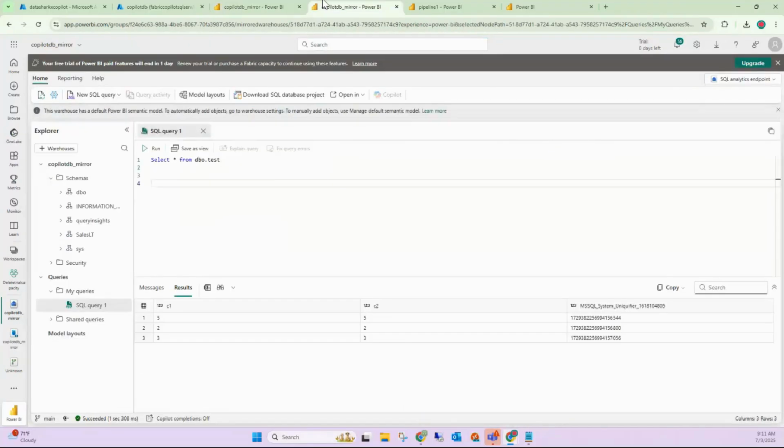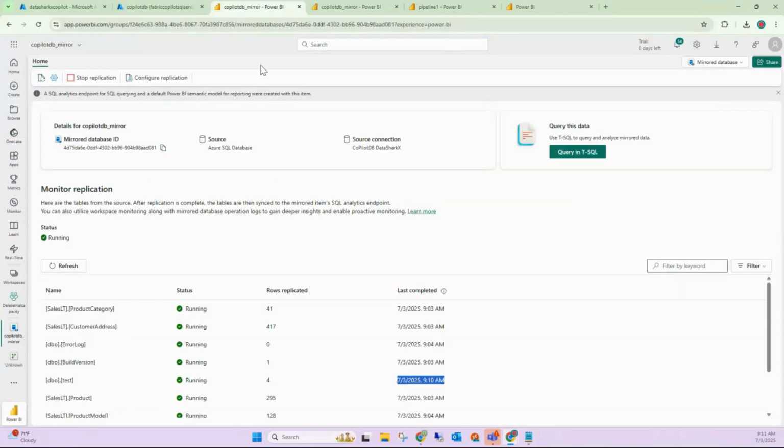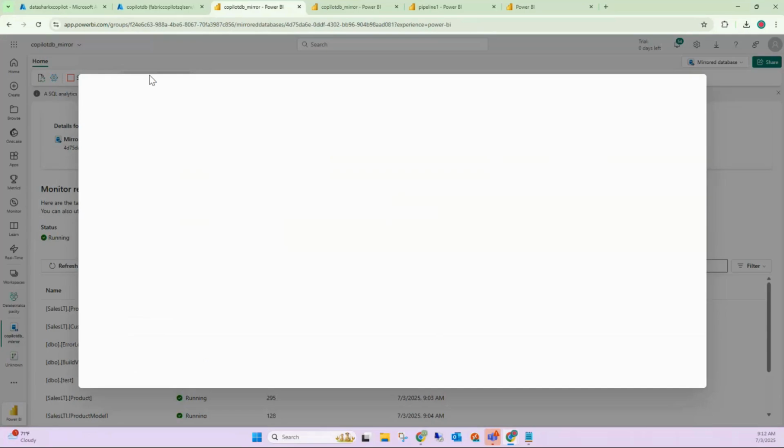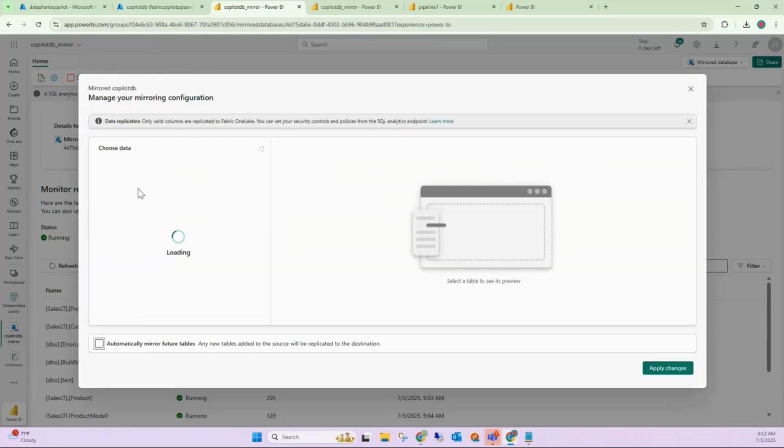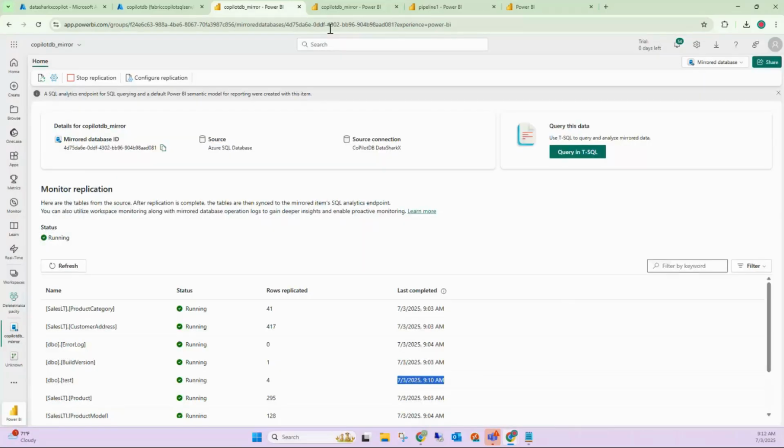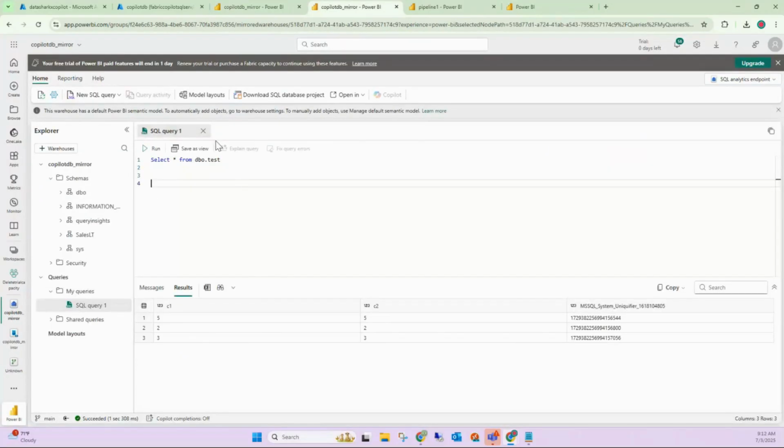So this is the concept of mirroring, wherein you are physically mirroring your data from the respective source into the Fabric ecosystem. Now, in case I want to configure replication, meaning change the replication, correct? Meaning if I want to remove certain tables or add certain tables, I can click on configure changes. So now let me create a table.